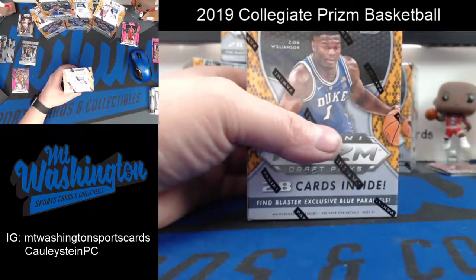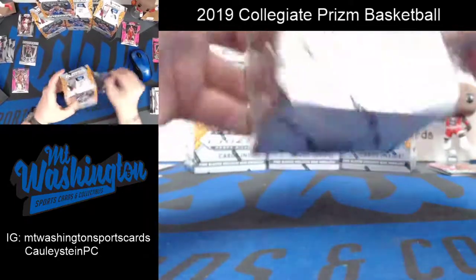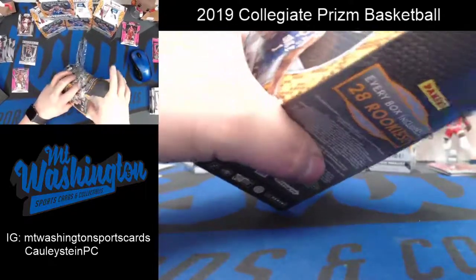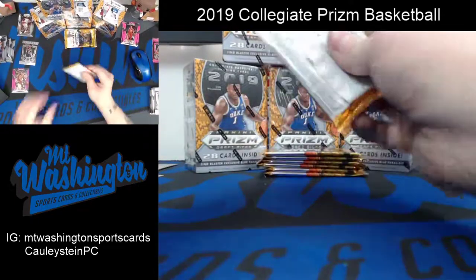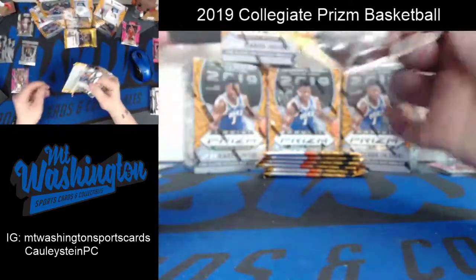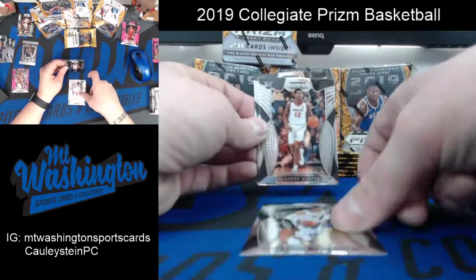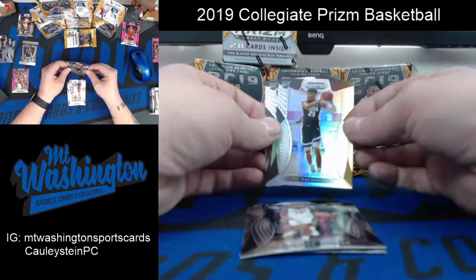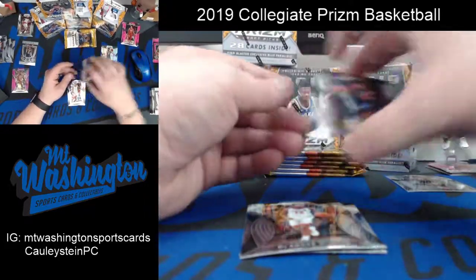All right, here we go, guys. Let's get into the blasters. Seven packs per blaster box, four cards per pack. DeAndre Hunter. Come on, this is silver. Rui Hachimura, and then Cam Reddish again.